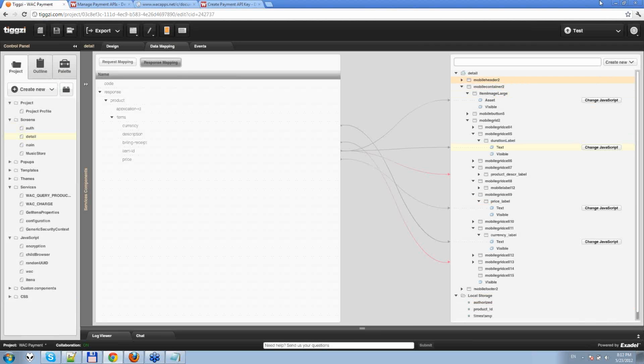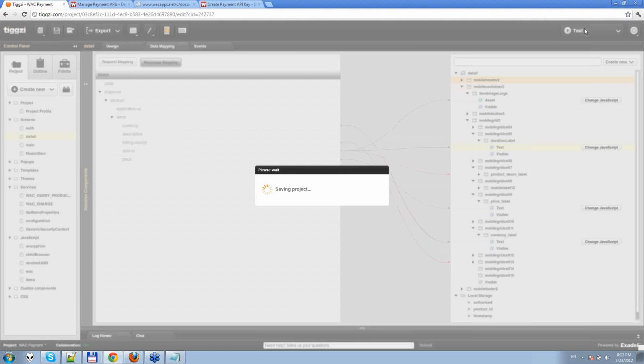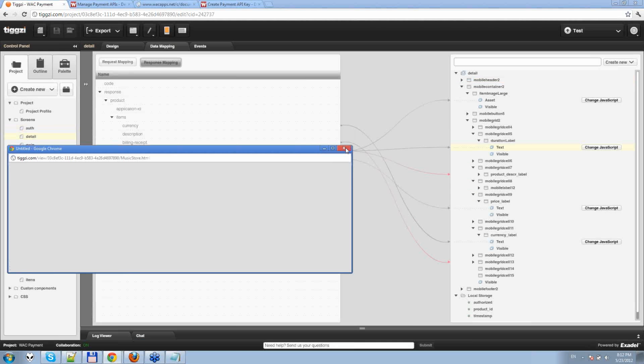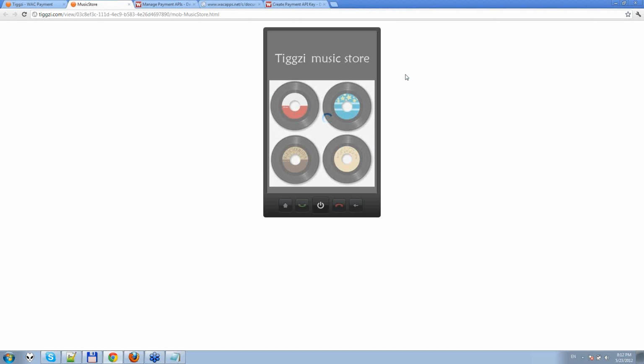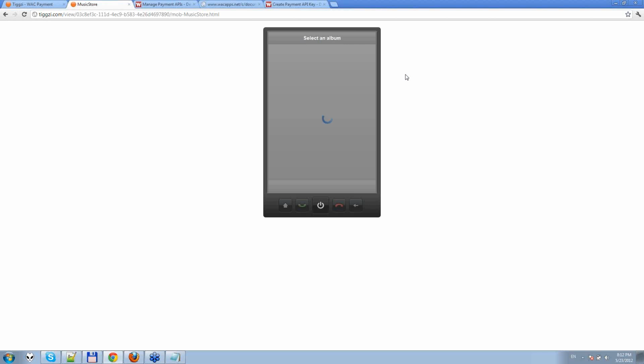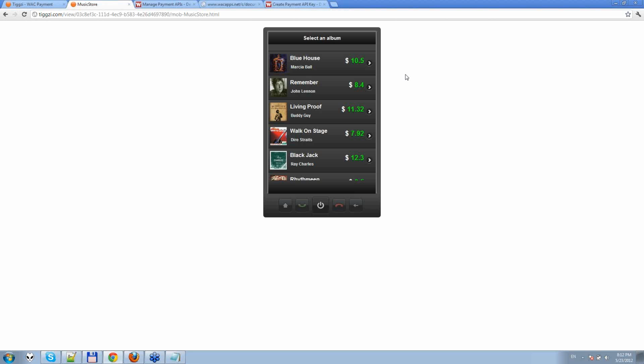So now we have changed our mappings, and we are going to test the application again right in our browser. But if we want, we also can test it on our phones, either by launching it in the browser, by scanning a QR code, or by having the mobile Tiggzi tester installed on our phone.